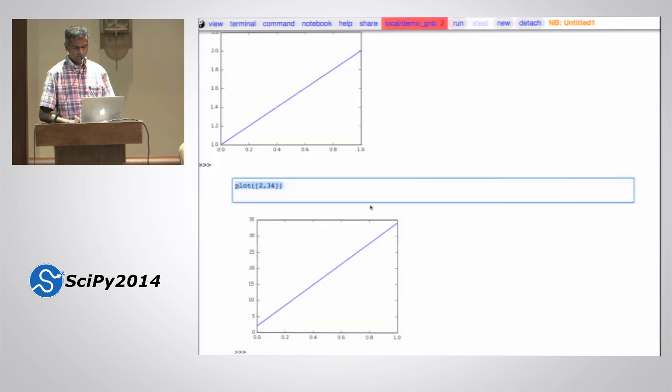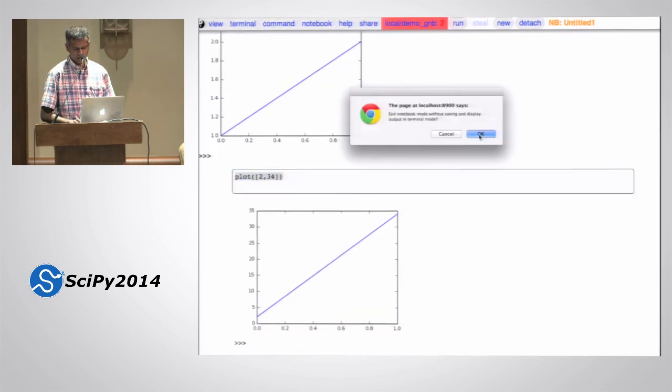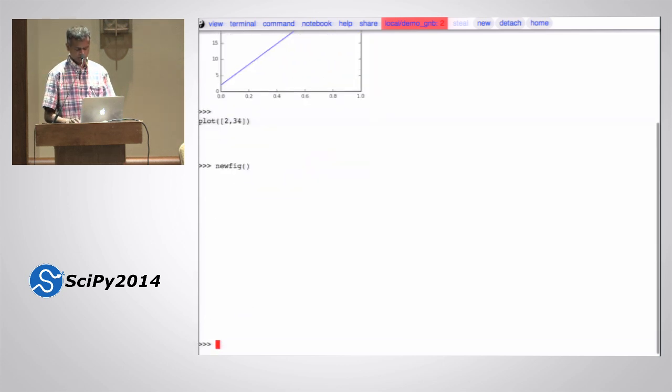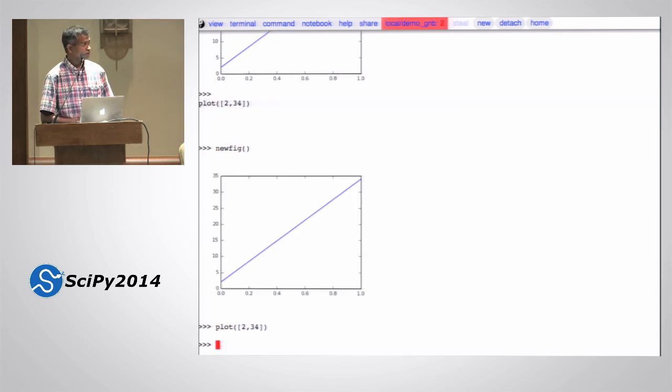So using a typical notebook, if you want to go back to the command line, I just type Control-C. I'm back to the command line, and the commands you type in the notebook are still in the command line. You can go back and see those commands. So I can go back to the command line and type a new command. So I'm back to the command line version of Python.